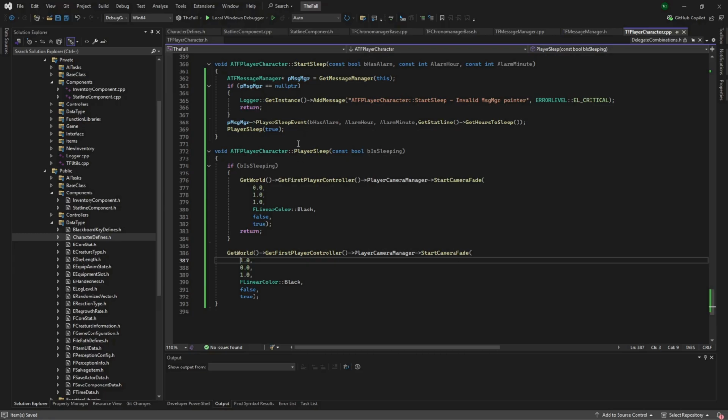So what this is doing here, basically we're saying, hey, fade out the camera if we are sleeping, fade the camera back in if we're not. Is there anything else I've missed that I wanted to cover? We've got fatigue.